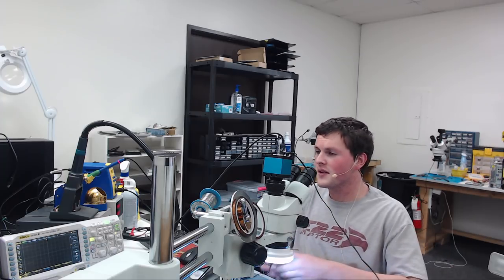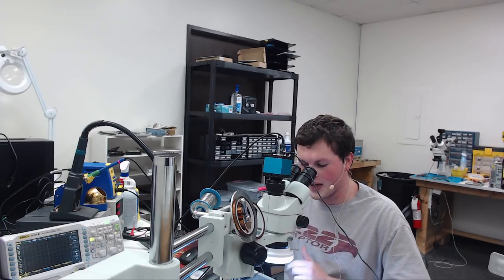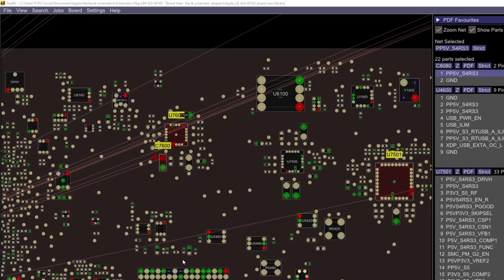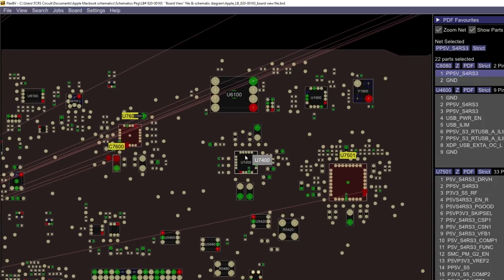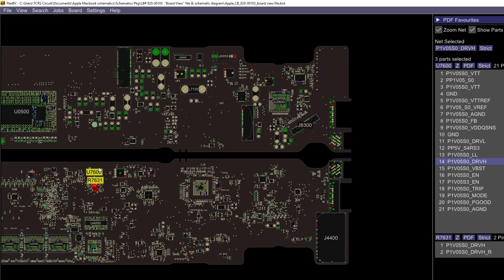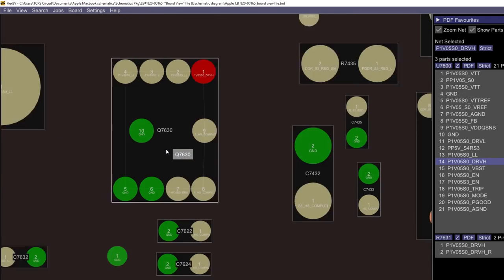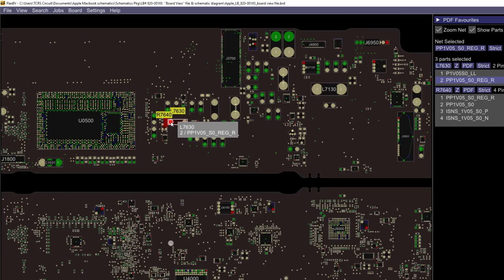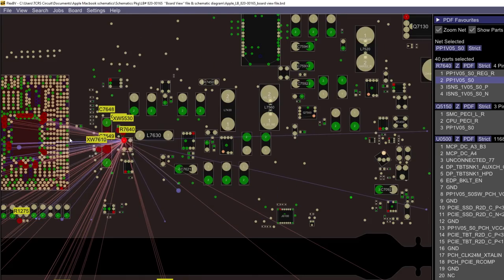Now, let's have a look at the schematic and see how the chip that switches this FET gets its power. So let's go over to the display capture here. So this is the regulator right here. U7600 is the regulator for PP1V05_S0. And this is going to switch Q7630 right here. This is our FET. This is going to switch Q7630 to provide power to our PCH. Actually, it's going to go through a resistor, then to our PCH.